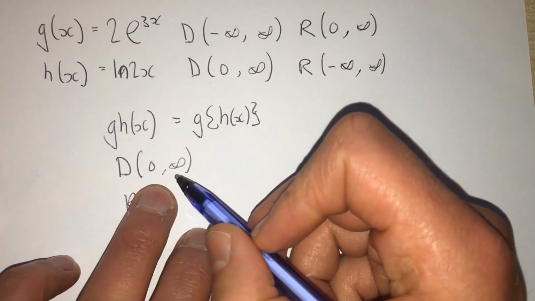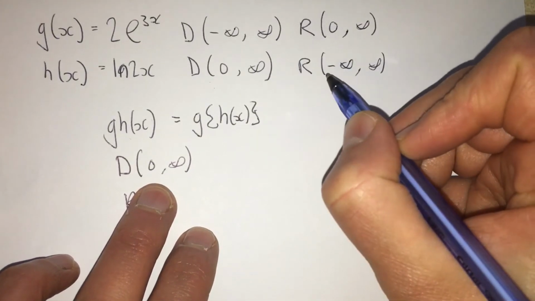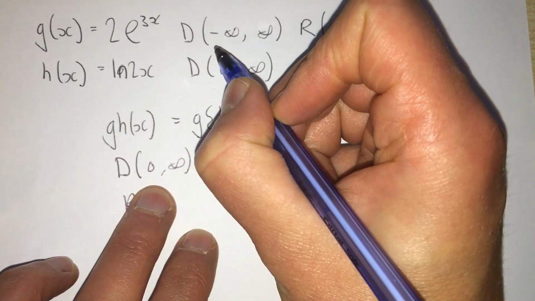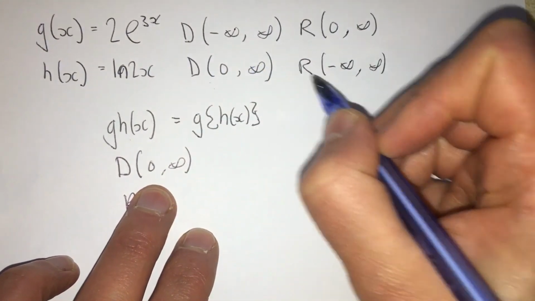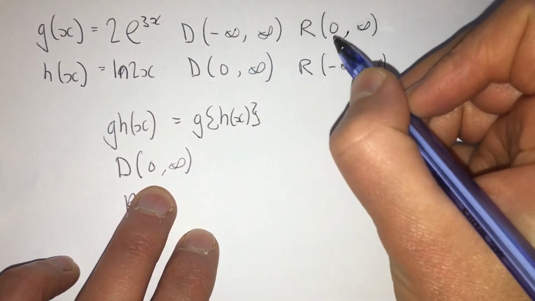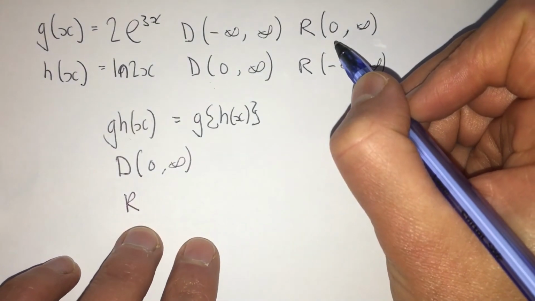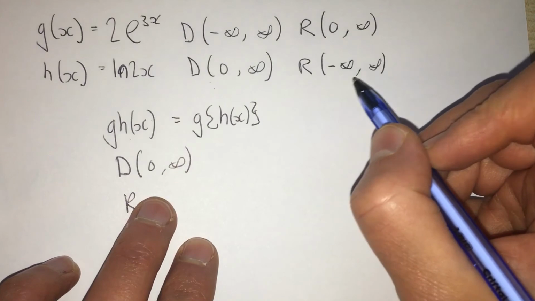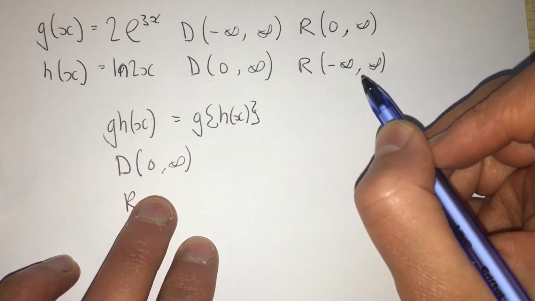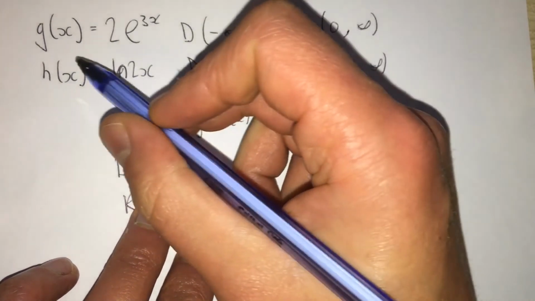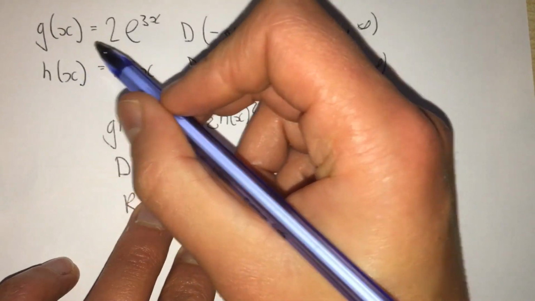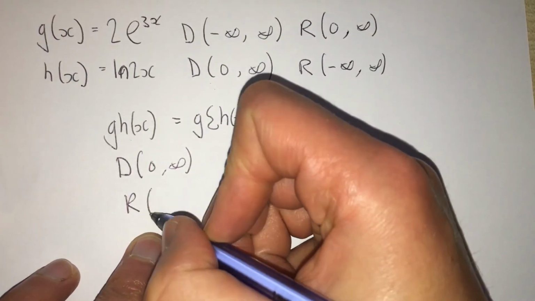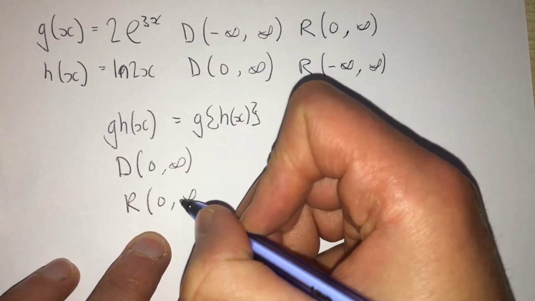So we've put these numbers in, we've got these numbers out, negative infinity to infinity. These then go into g of x. And because these match, the range just so happens to match the range of g of x. But we have to make sure that we've considered the range going into the first function here, this g of x function. So in this case, it's worked out nicely. Our range is also 0 to infinity.